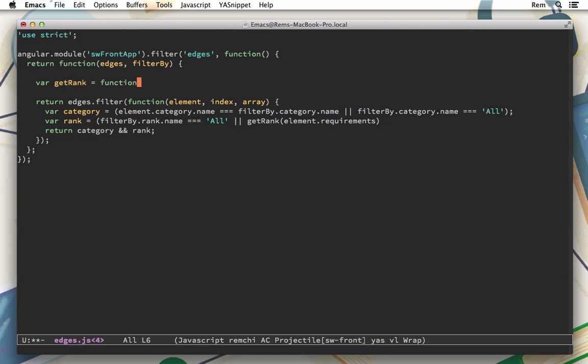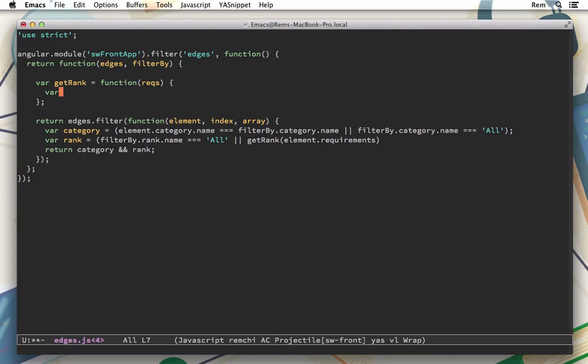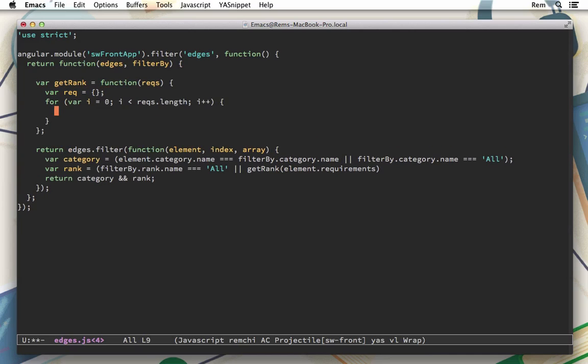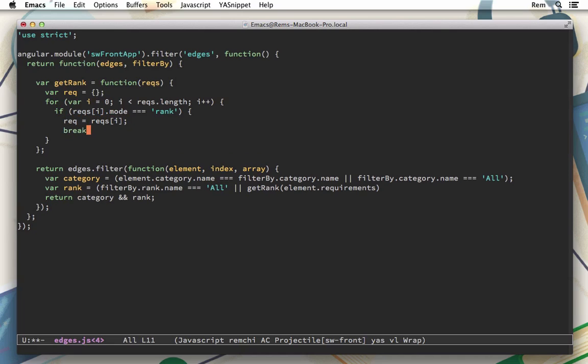Let's define this getRank. It's a function which takes requirements, and inside of it we have the requirement that we want to find, and then we iterate, and if recs requirements with this index mode equals rank, because there could be a lot of other modes like traits, skills, etc., then we want to set this rec to recs with this index and break the loop.